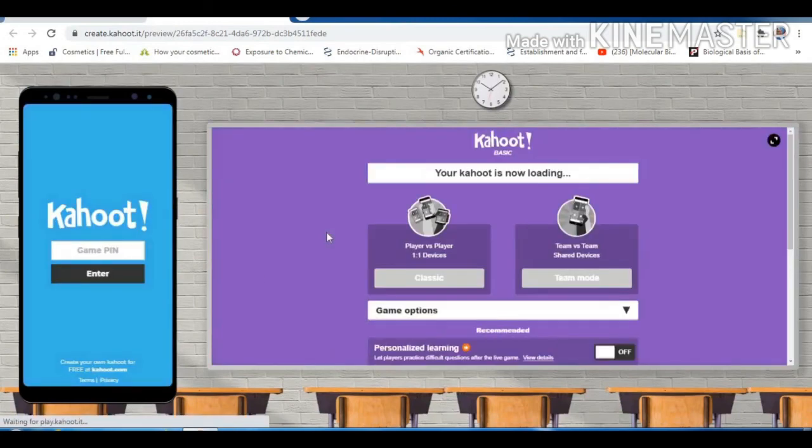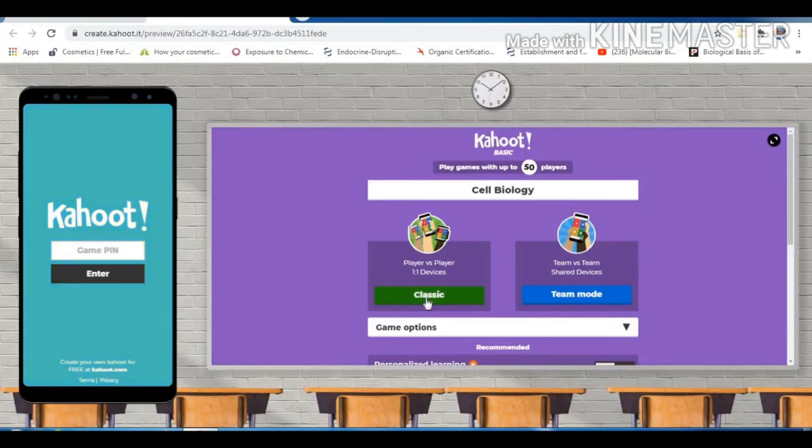This is a preview, and you have to click here. If you have a large number of students, you can make them do it as a team mode. So we will go with classic.